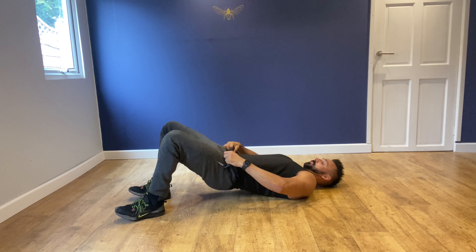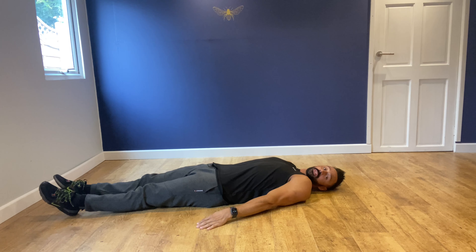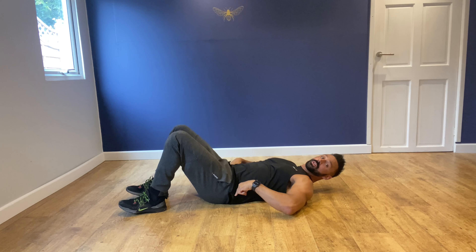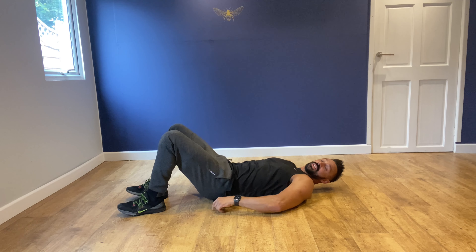So into position on the floor and we're going to stretch our feet out. When we do the exercise the feet are going to be off the ground, and what you have to make sure you do is maintain contact with the ground of your lower back. You do not want to be rounding your back because this can lead to lower back pain and injury.